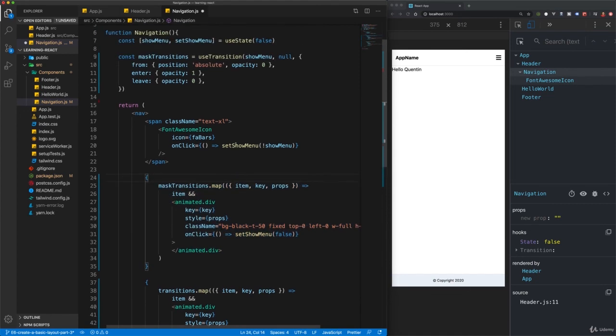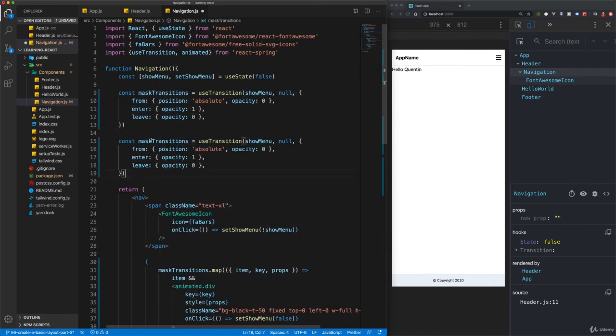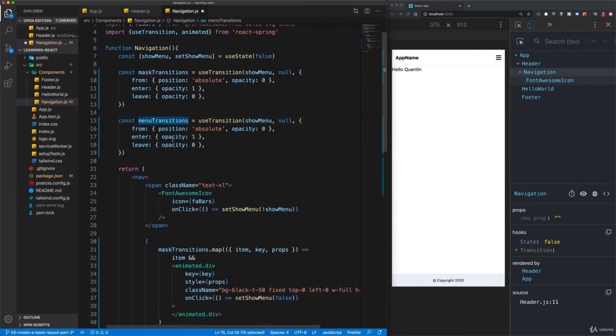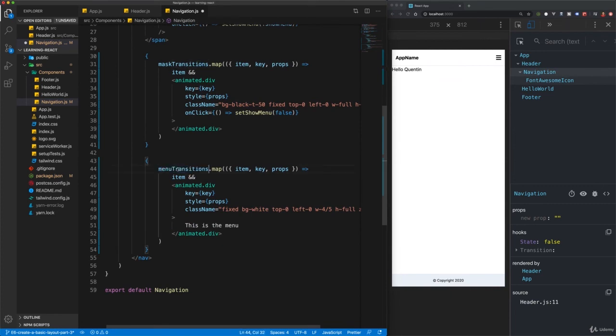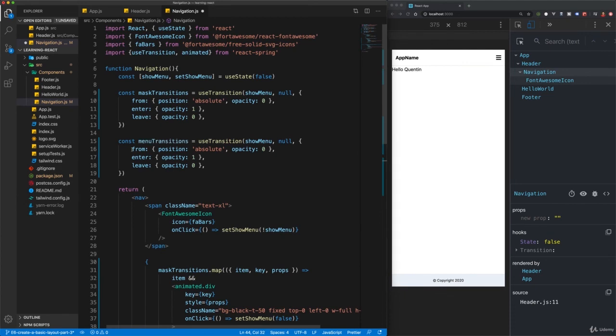And then the next thing we want to do is copy this constant down, and this will be the menu transitions. And we're going to copy that variable name and we'll paste that here. And so we'll loop through the variable transitions, except now what we want to do is change the from and leave and opacity.